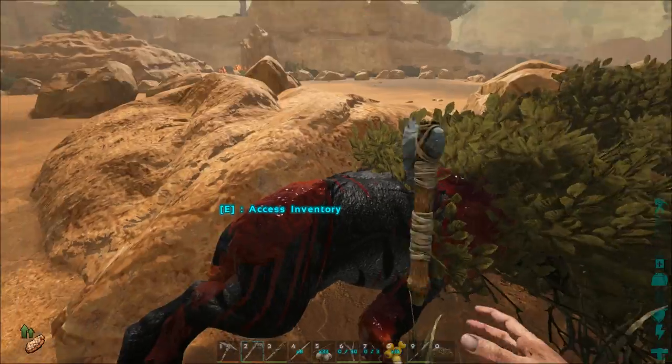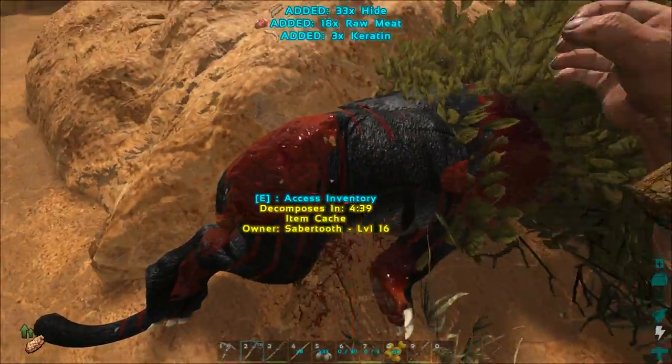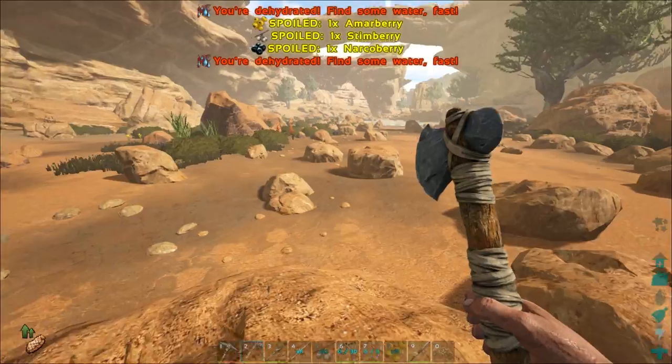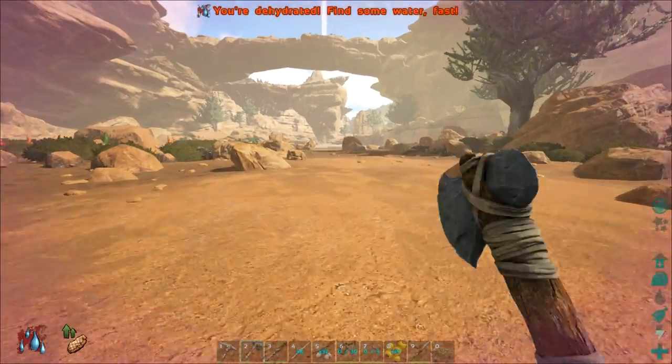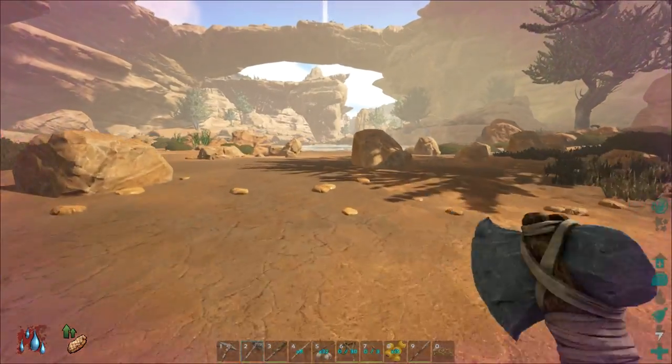I'm inclined to say I want to get back to base now with everything I just got. Yeah, because I've got so much stuff now. I've got a bow and a pike, which I didn't have before. So I'm probably going to be able to kill the sabers by my base now.